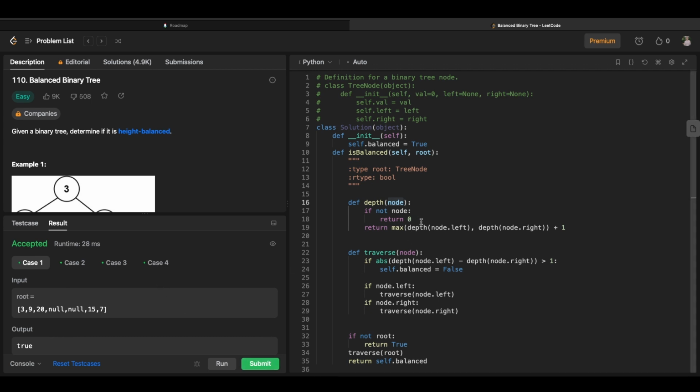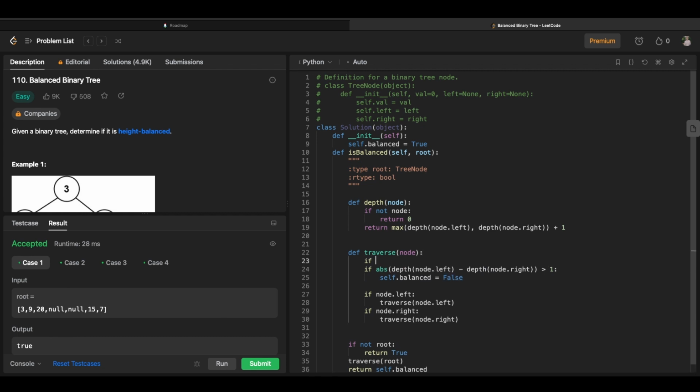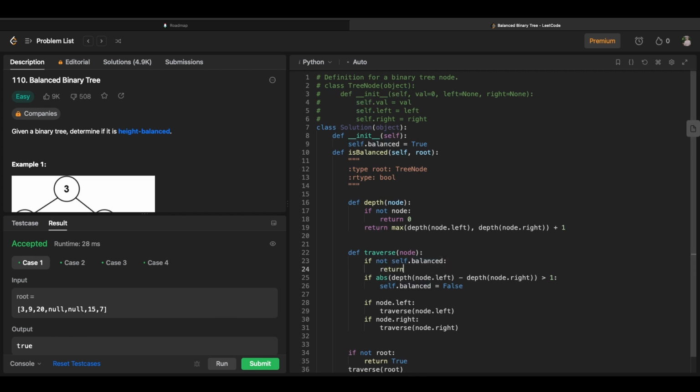Before I submit, I think there's one extra thing that I could do to make the code run a little bit faster. Once I find that it's false, I don't have to keep going, if that makes sense. So what I could do here is add one last check and say if not self.balanced, I can just return.